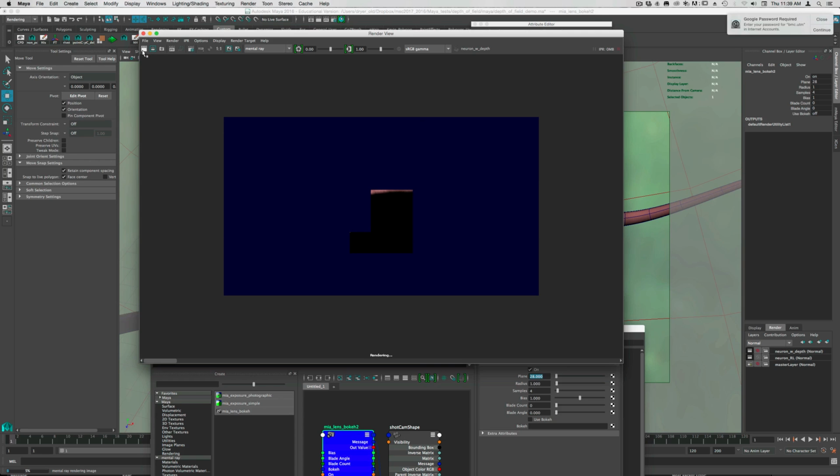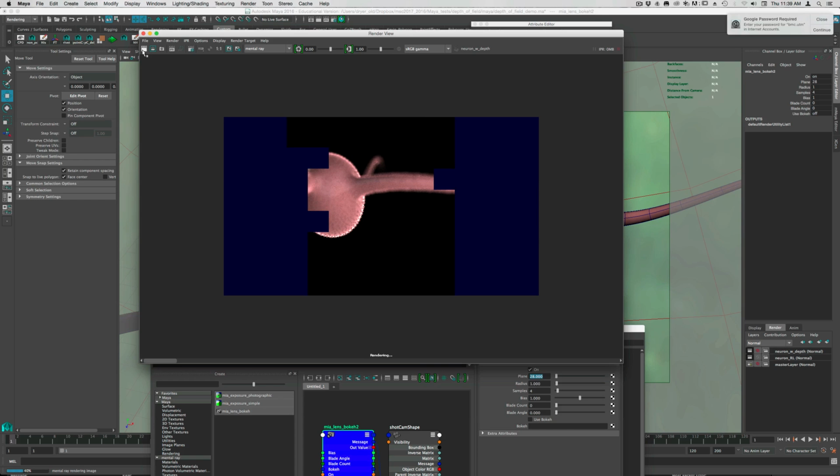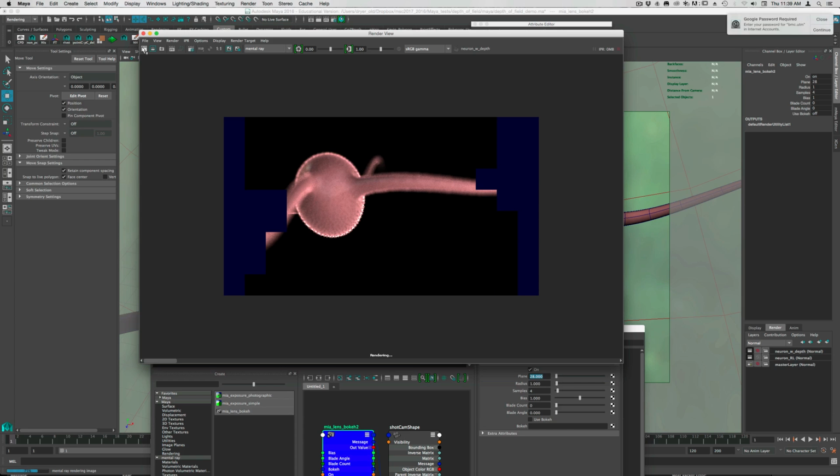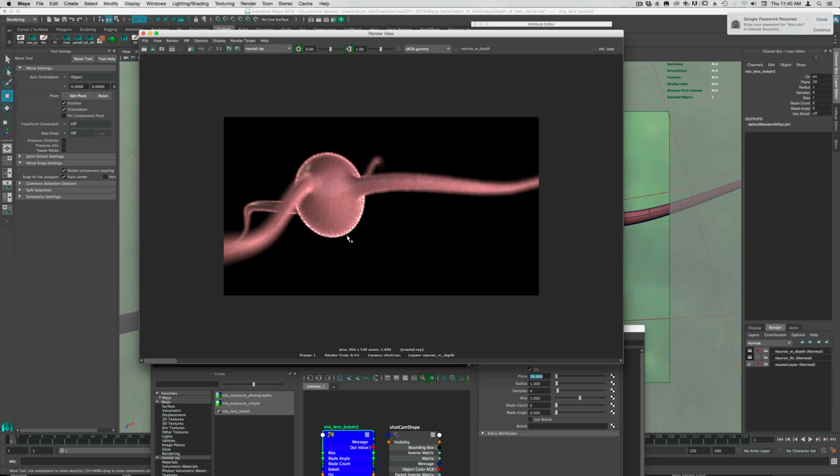Now this will also add to the render time fairly considerably. So you can already see that there's a great deal of blur and probably too much for what we're after here. Okay, so you can see that there is a very, very narrow region of clarity. You can see it on the edge here. That's where the object is 28 units away. Here, where this dendrite is coming towards us, it's totally blurred out.